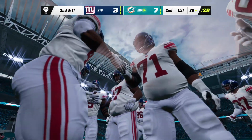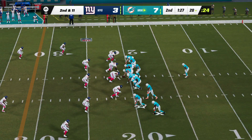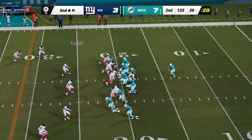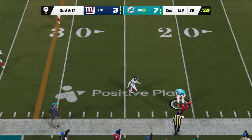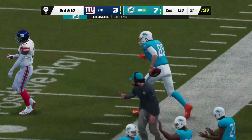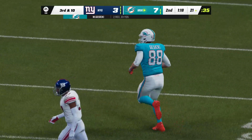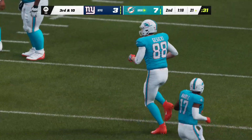You know what the key to a good screen pass is, don't you? But you're going to tell me, good blocking? Well, good blocking eventually, but first is good acting. You want to let the defenders go past you, leak out to whichever side or even in the middle where you want to set up the screen, and then you do your blocking. How about the read, though, by the defensive guys? They weren't fooled at all and actually ran with the lineman to where the play was and smothered it for a loss of yardage.